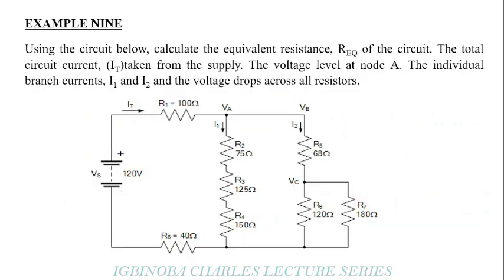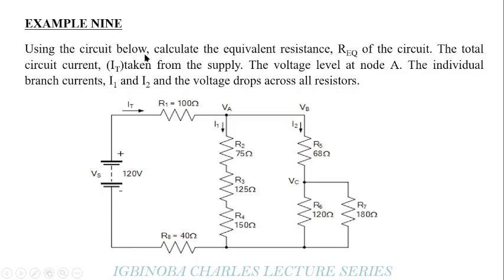So we take an example in order to explain the combination of a series circuit and a parallel circuit connected together. This is a simple circuit. You can see some parts of the circuit are connected both in series and in parallel.